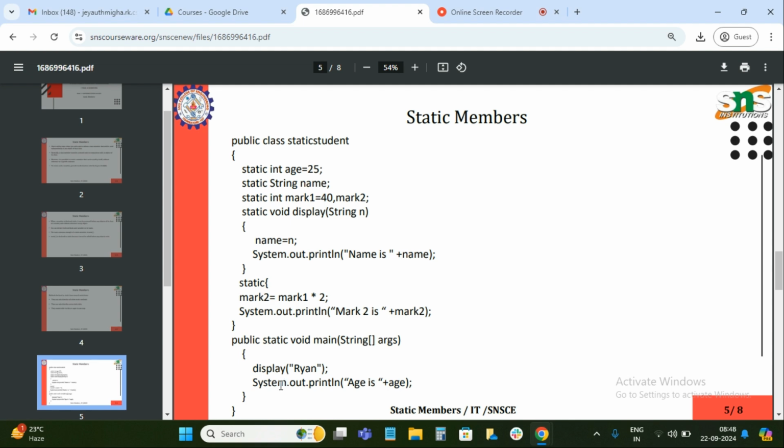And after the function, it states a statement which is age is age, which is 25 here as mentioned.